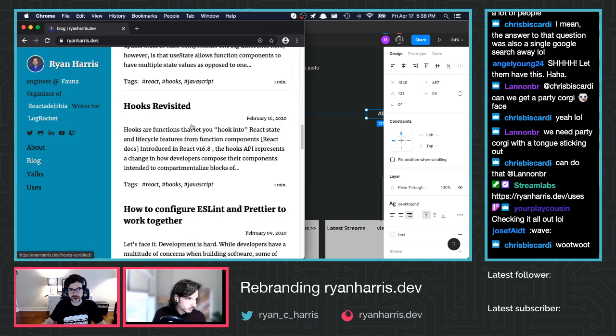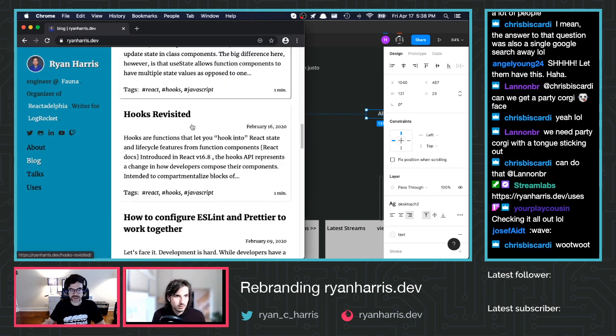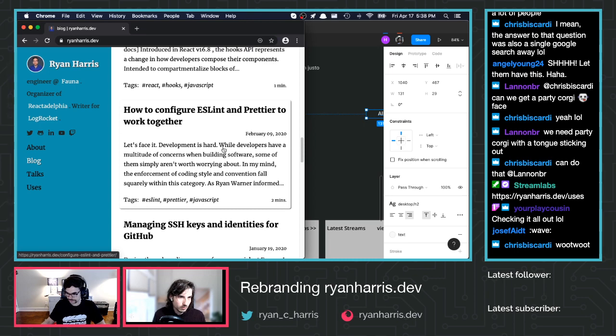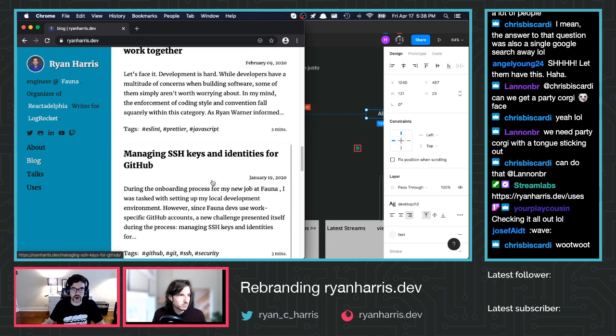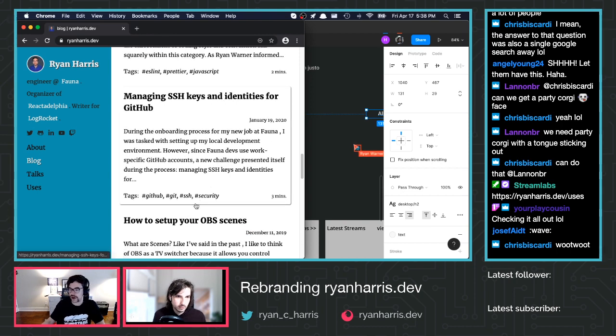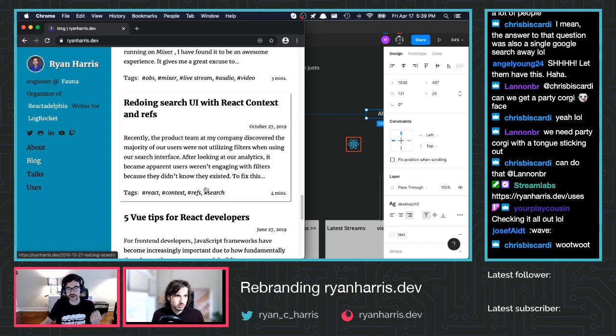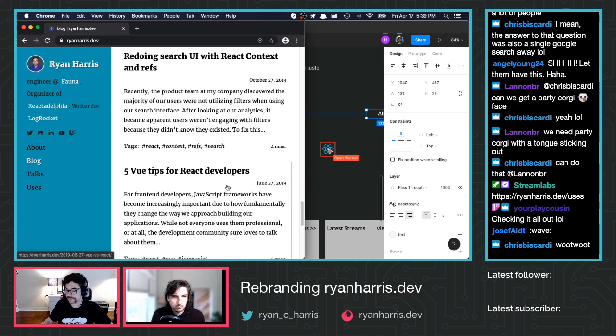So right now, primarily we have, like you said, hook series. Here we have some sort of ESLint Prettier, so that's like a general JS tooling. Okay. This is an article about SSH keys, so I guess you could call that more of a security-esque article, so maybe a lock icon. I don't write too much about that. And then the other main topic I've been writing about seems like it's React icon, JavaScript icon, maybe a little lock, and stream stuff. So I don't know if that would be camera, whatever.